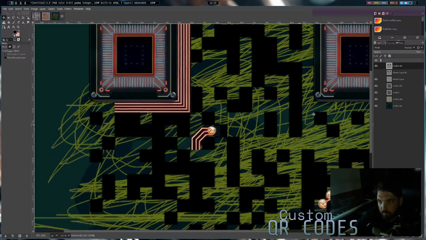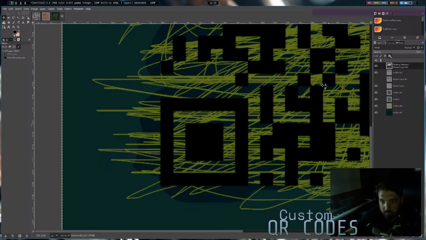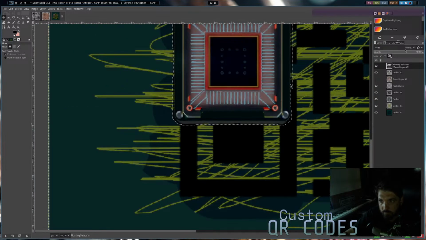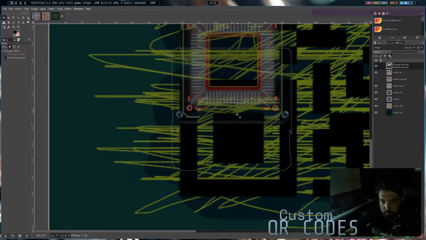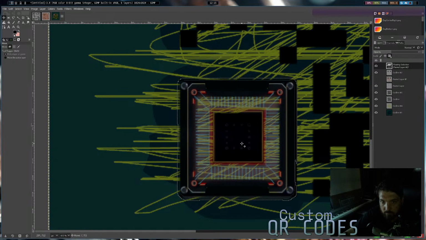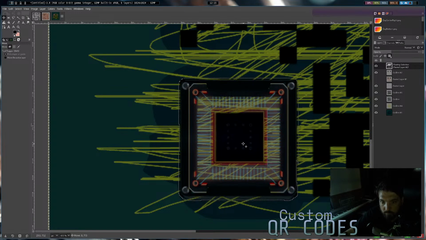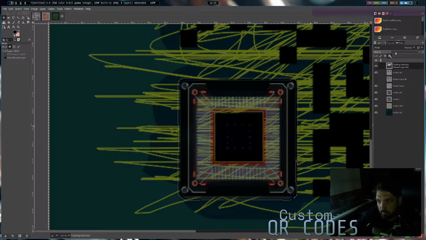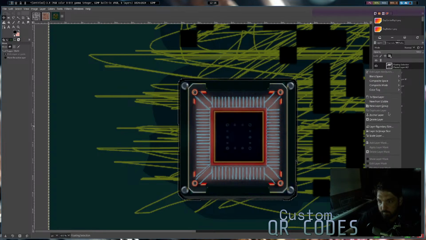Anchor layer. I'm gonna do one more down here. Turn this sucker up. Anchor layer.